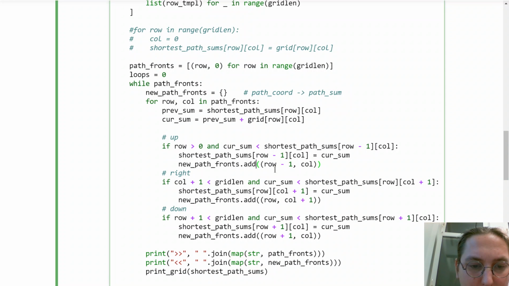Then it depends. If this sum is lower, then it will be there. So each cell you check if coming from above is better than coming from the left. If coming from above is better, then you fill in I'm coming from above and fill in the new path sum. Exactly, and then you go down, and then you go 1 time up because you also still have to check whether coming from below is better.